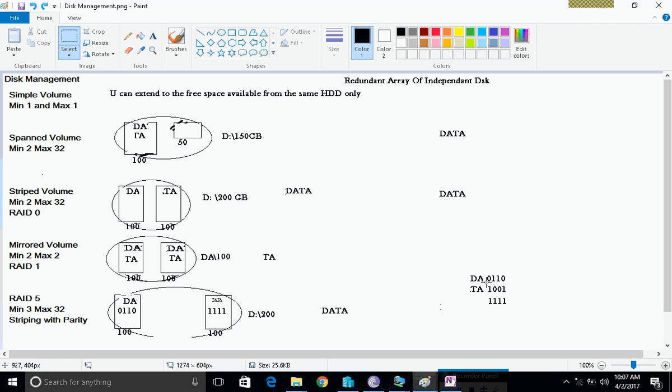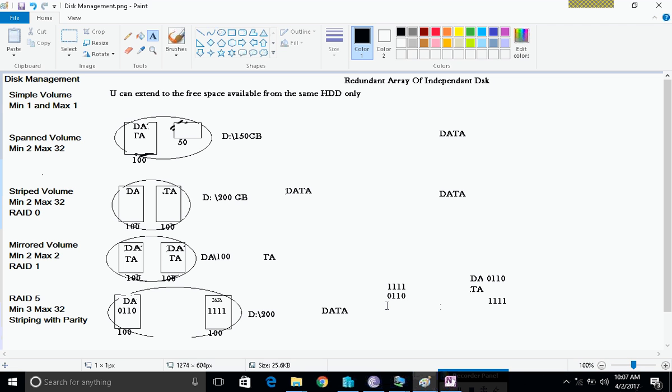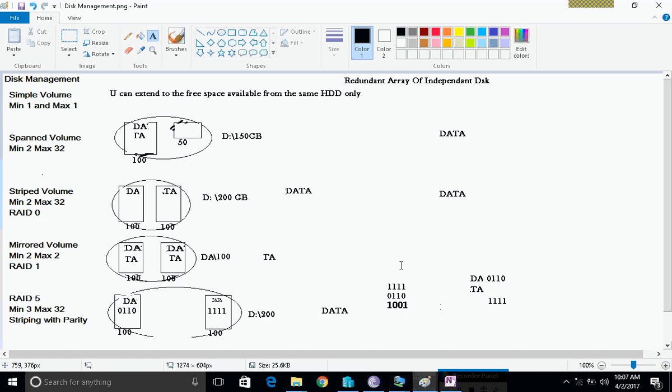This is missing, and I have this. Please do a calculation to derive what is missing. And the missing information is derived using this calculation. What is the missing information? 1. This happens in fractions of a second. It happens fast. So even with one hard disk failure, the information is still available in RAID 5.